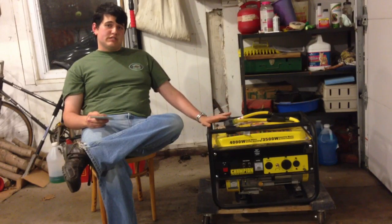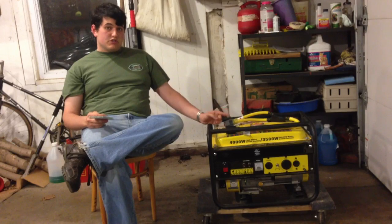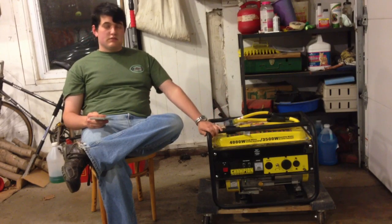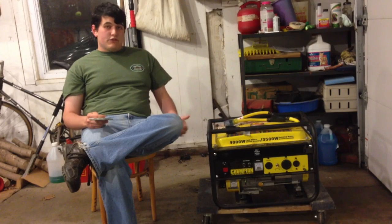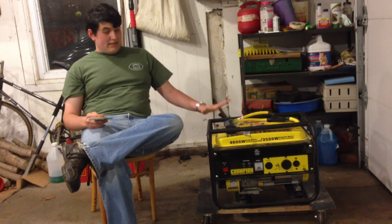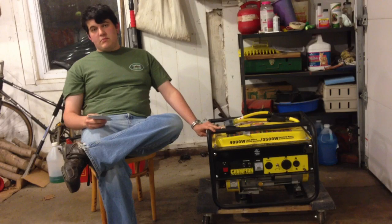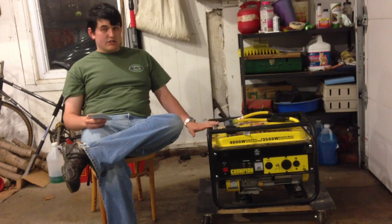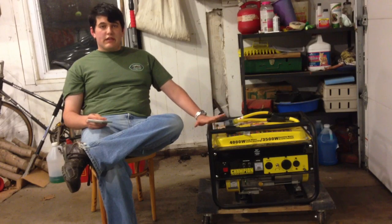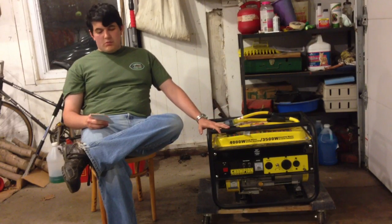We're lucky because our main fridge has about a 15-second delay between when it gets power and when it starts running. When you refuel a generator, you should shut it off and let it cool a few minutes — and before you turn it off, cut the power to whatever's running. If two fridges and a freezer all try to come on at once after restart, that could stall or even damage the generator and your appliances. So unplug one or two, start the generator, then plug them in individually. If fridges are at temperature, the compressor only runs about a third of the time, so often the fridge won't be using any power.